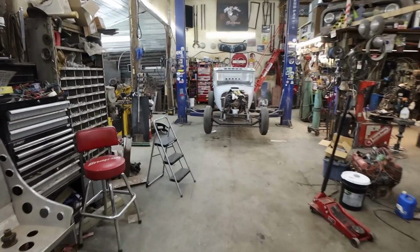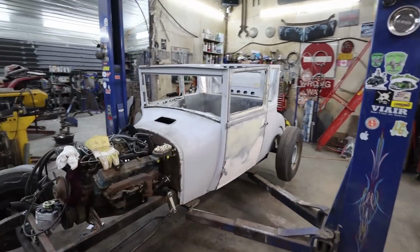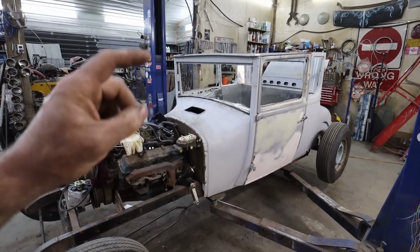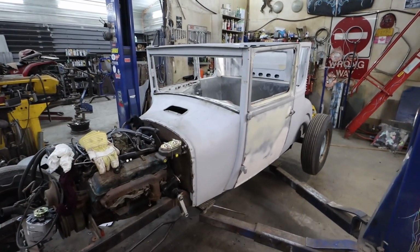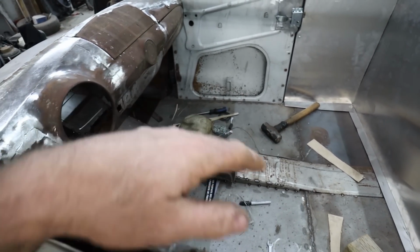The other day, we got our door latches in. I think what we should do this round, or at least to get us going, is get our holes lined up, or at least where they're supposed to be. Well, I think we've actually made the holes, but we need the access holes on top here to get at the body mounts and stuff.